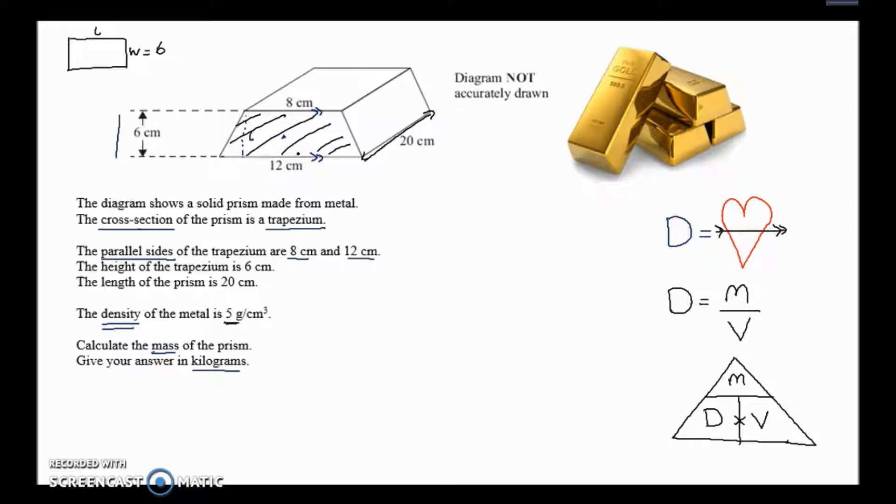Well, the idea is that you find the average of the two lengths that you've got, your two parallel sides. You work out the average. To work out the average, to work out the mean, you add them up and divide by how many. So you do eight, that's one side, plus the other side which is twelve, and then divide it by two to get the average length of the two sides. So the average, if you do 8 + 12 you get 20 divided by 2 you get 10. And that makes sense, it's in between eight and twelve perfectly, isn't it?